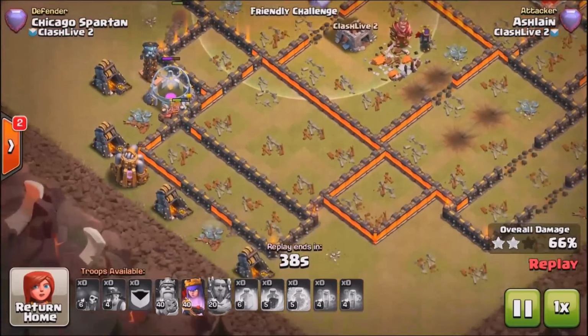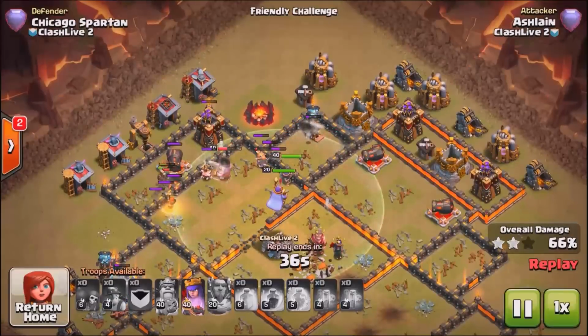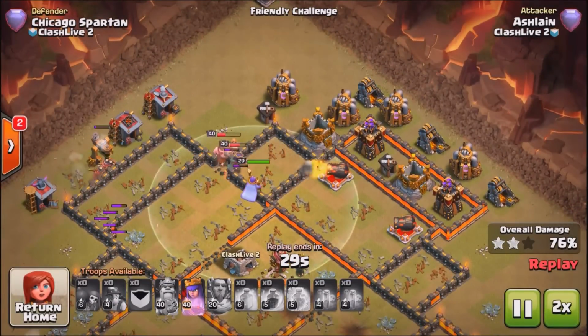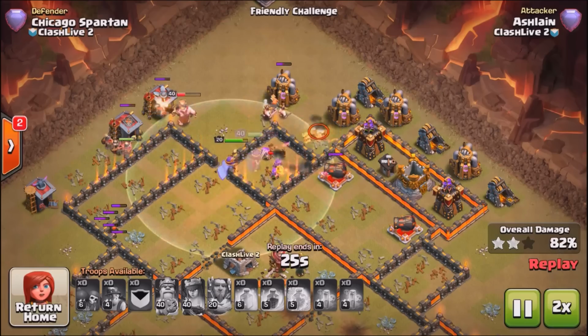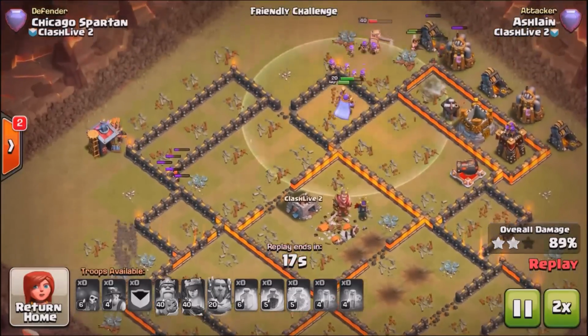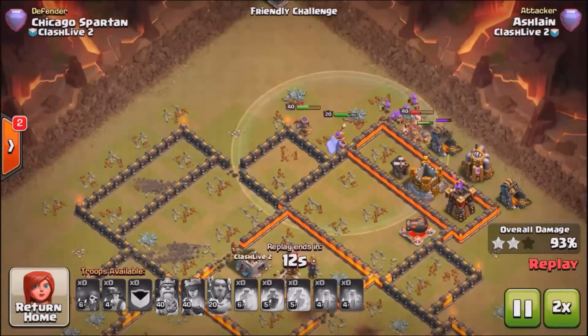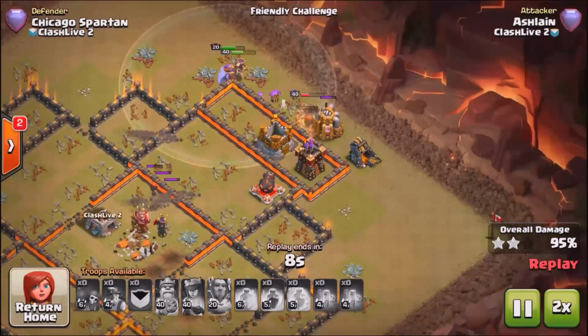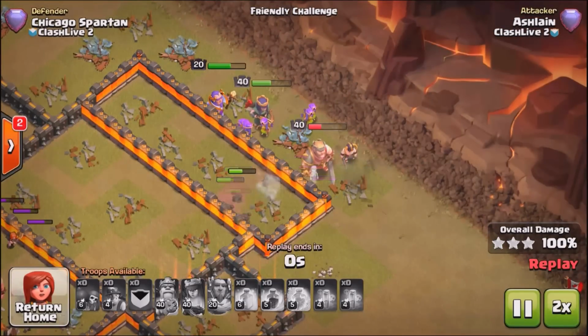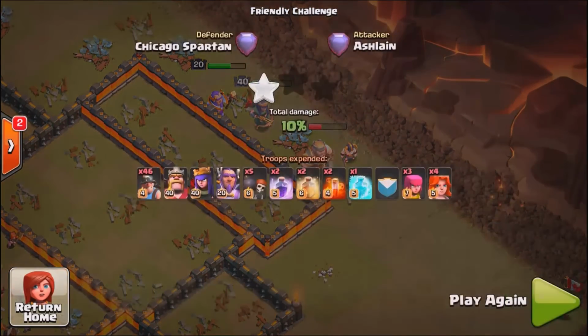And as you can see here, the bowlers absolutely just destroy bases, and these make for record-setting 3-star times, right? So these attacks, some of them are going to be less than 90 seconds against maxed out bases. I've been practicing this for the last 3 or 4 hours, and certainly my clanmates can attest to the fact that I'm hitting these bases blind. It doesn't require a lot of pre-planning here, if any at all.